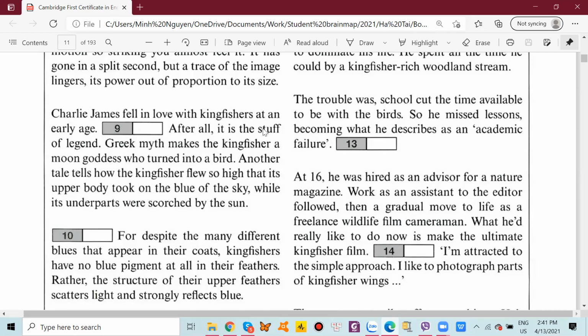Here, at an early age, and then we have at a late age. They are talking about the era of people. Era. Can you spell the word era for me? Era, E-R-A. So what is an era? Can you give me the situation so that I can understand the word era?